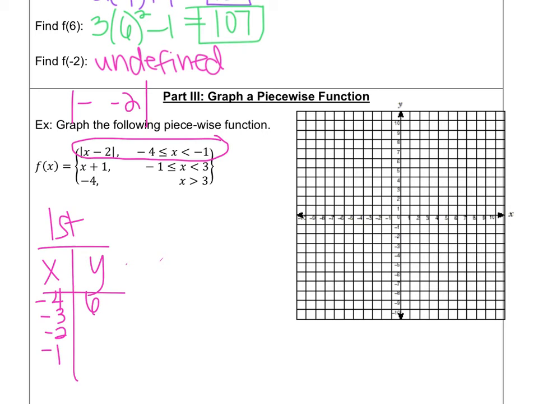Then I'm going to plug in -3 into the equation. -3 minus 2 is -5, but its absolute value is +5. If we kept going, we could just follow this pattern, and then we would get 4 and 3 for the next 2 numbers. So let's go ahead and plot those points. Just be careful on this last point, -1, 3. This is an open circle because of this inequality here. It's just less than -1. It can't actually equal it. So I'm going to plot those 4 points, and on -1, 3, I'm going to leave it as an open circle.